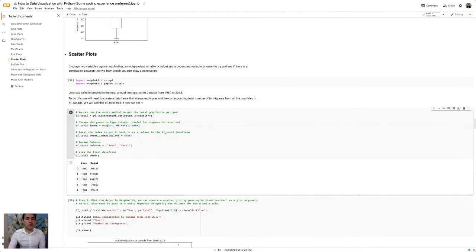And then I reset the index to put it back in as a column in the df_total data frame. So that's what this essentially is here. And then I rename the columns to just year and total, and then I show the result of that here. So this is our df_total data frame. Each year is indexed here. We have the years, and we have the total amount of immigrants coming to Canada in each of those years.